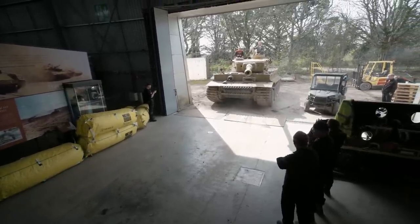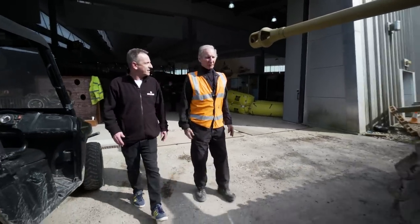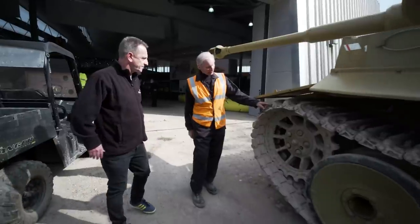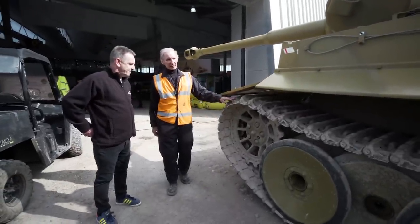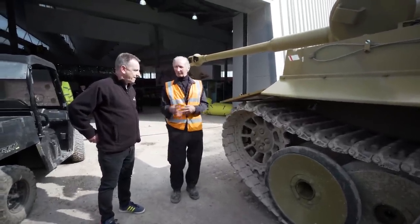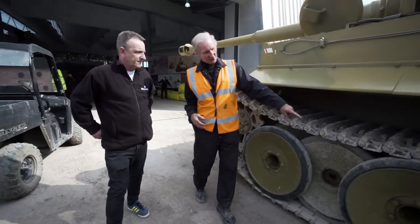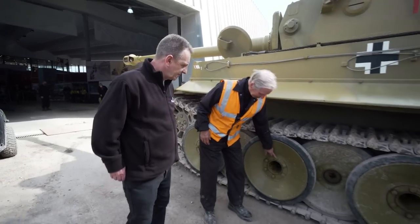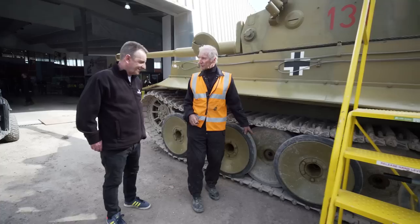Okay, Mike, so you said we're going to leave it out here now for 15, 20 minutes or so. What sort of things are you checking out here? Well, first of all, we check all of the track pins to make sure that these little circlips are on, because if a track pin wears out, we lose a track. So that's part of the first parade procedure, where we check each one of these pins, and also check the tyres to make sure that they're okay on the rims, and also that these nuts are tight, because Tigers were notorious for those nuts undoing and the wheels flying off.